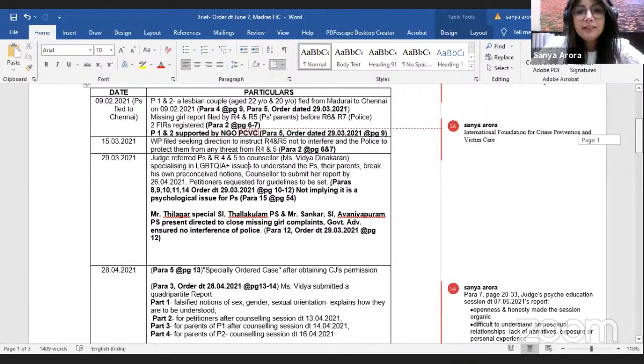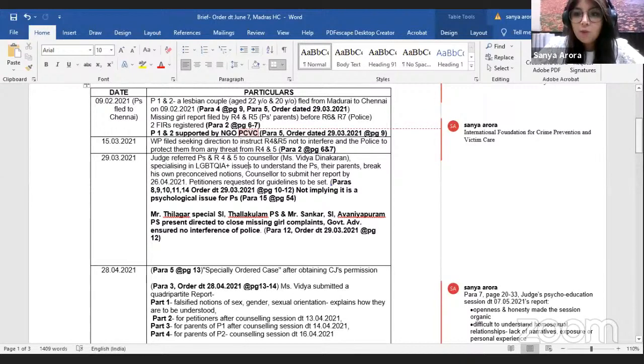So I can simply say that this particular judgment came where guidelines were issued for the police, and the police was asked not to harass them, and if they're adults, consenting adults, then you just close the complaint. And then I can say that on page number this, para numbers this, in this judgment, the judge ordered closure of the FIR.